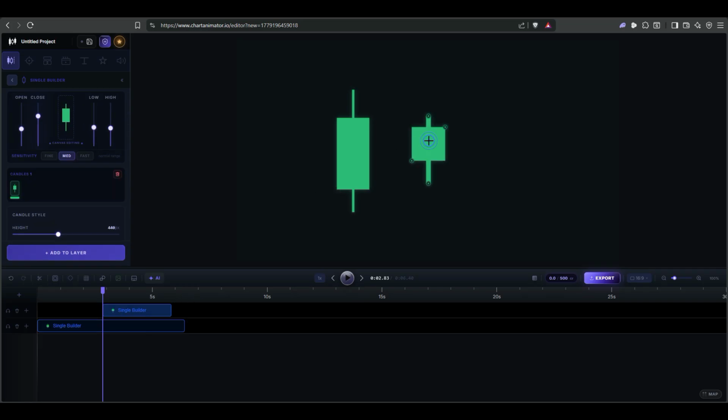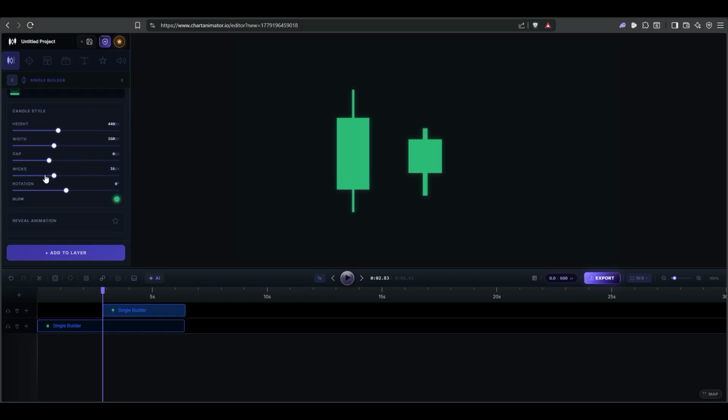Then I can add another candle layer. And then you can see on the chart we've got 2 layers. So now we've got the higher time frame. I want to turn the second one into the lower time frame. So what I'm going to do is I'm going to make it much smaller. A much smaller candle, reduce the wick size. So now it looks like a lower time frame candle. And then I can build onto it. You can see, build onto it, build onto it. So if this was the high of the range, and then I wanted a lower time frame to tapping into that range, this is exactly what I would do.